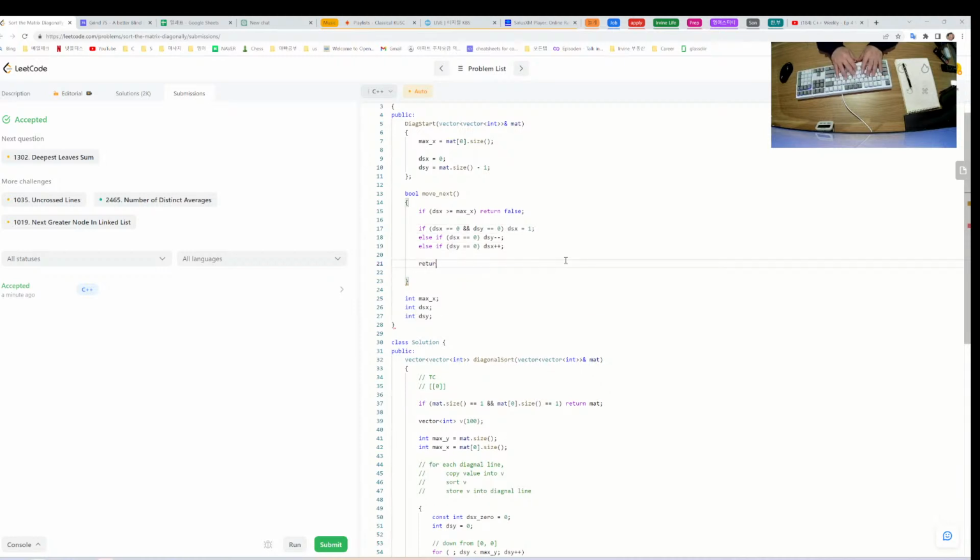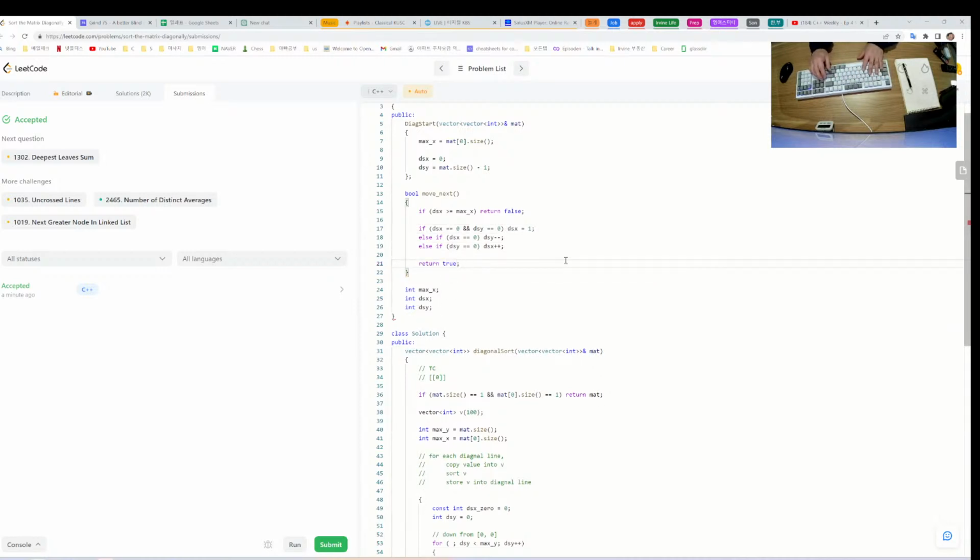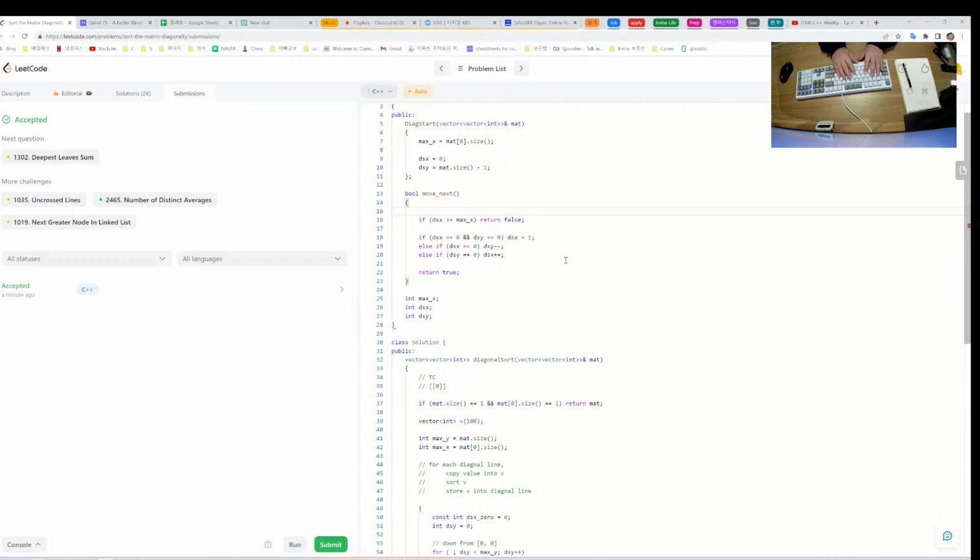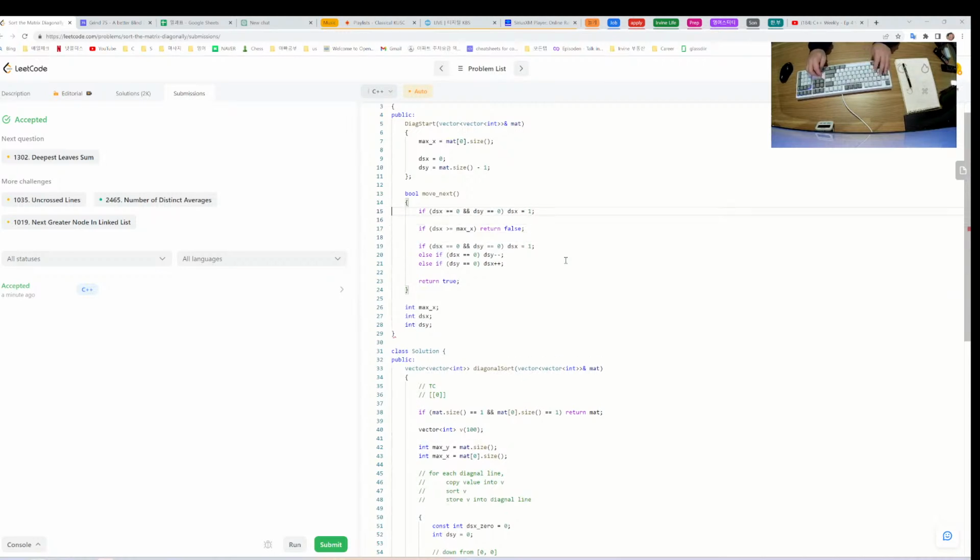So return true, and here we can add a weird state check: if this and this, throw a runtime error.